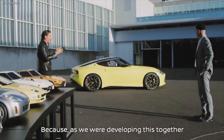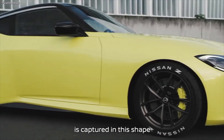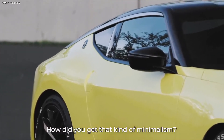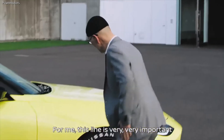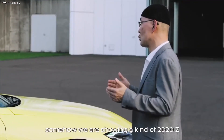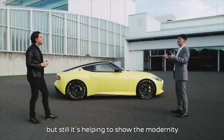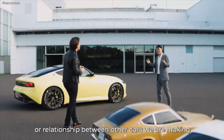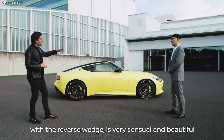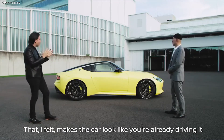As we were developing this together, I feel that this simplicity — which the 300ZX has a little bit — is captured in this shape where it almost looks like there are no character lines, although the structure has them. How did you get that kind of minimalism? For me, this line is very, very important. With or without, we are showing a kind of 2020 Z. It's a strong line, but it's helping to show the modernity and our relationship with other cars we are making. That line, with the reverse wedge, is very sensual and beautiful, and it's also lowering the center of gravity — which makes the car look like you're already driving it.